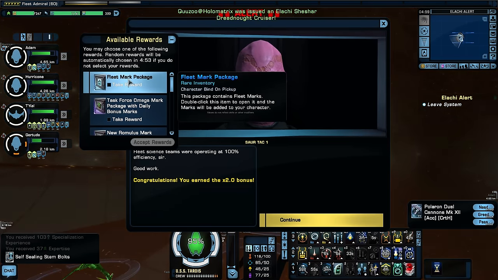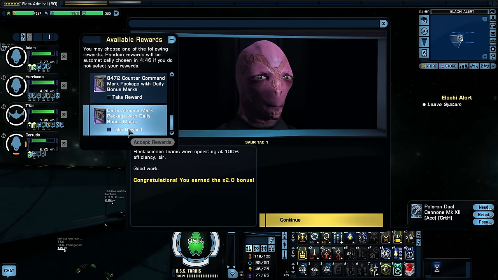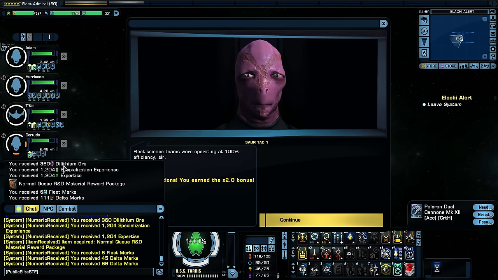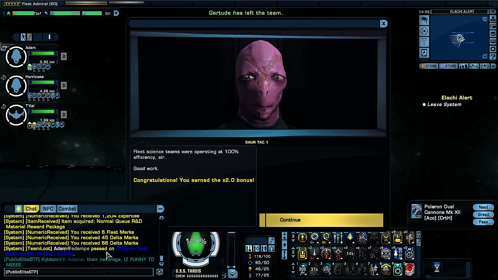So we get fleet marks, Task Force Omega, New Romulus, New Kara, Dyson, 8472, or Delta Alliance choices here. Look at all those rewards. Dilithium, specialization experience, expertise, fleet marks, 111 Delta marks. Wow.